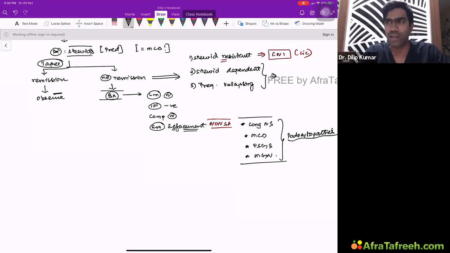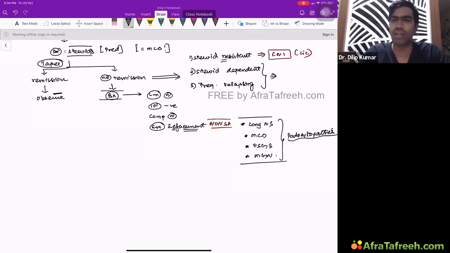Frequently relapsing type responds but very transiently. You stop and taper for a few months, and once again the proteinuria comes. Initially it responds well, and even during tapering it responds well, but within a few months or a few weeks the patient gets the disease again, with proteinuria. So these frequently relapsing and steroid dependent disorders are better treated with alkylating agents like cyclophosphamide, which is a better therapy.